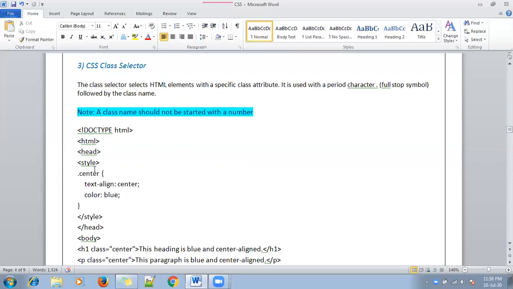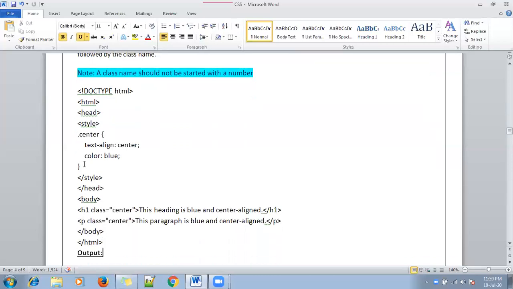The same procedure, HTML, head, style, all are the same, but the only difference is dot followed by your class name. The class name may be anything, and it should not start with a number. Dot center. This is the declaration part, text align and color. Now I can apply my class to any HTML element. For h1 I am using the class, for p also I am using the class.